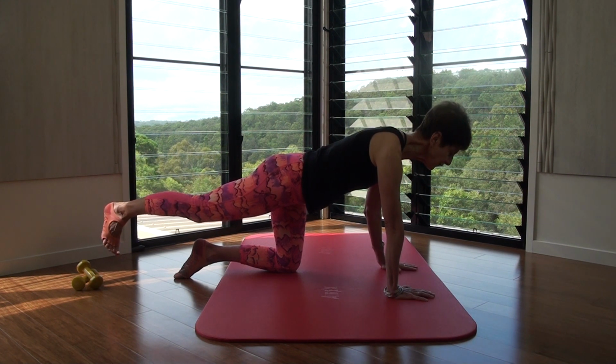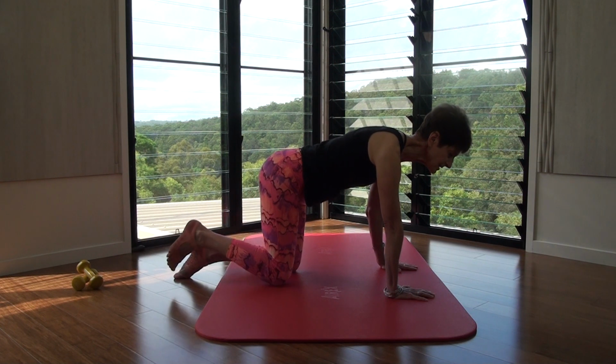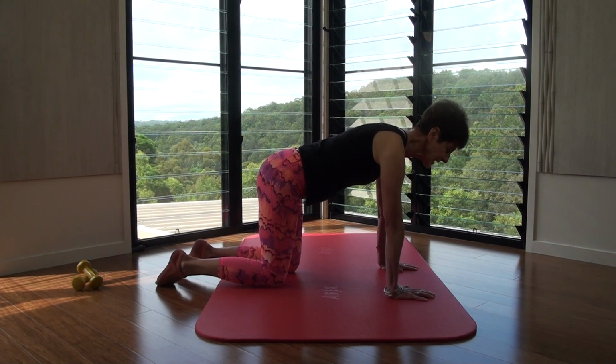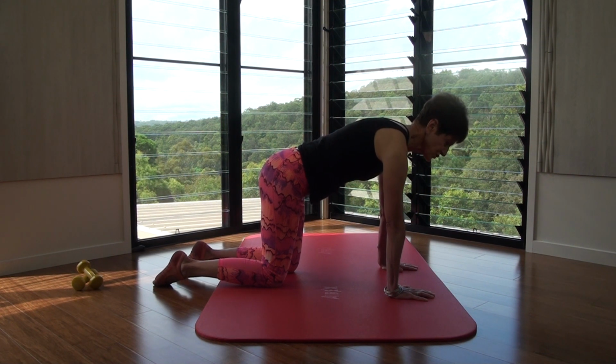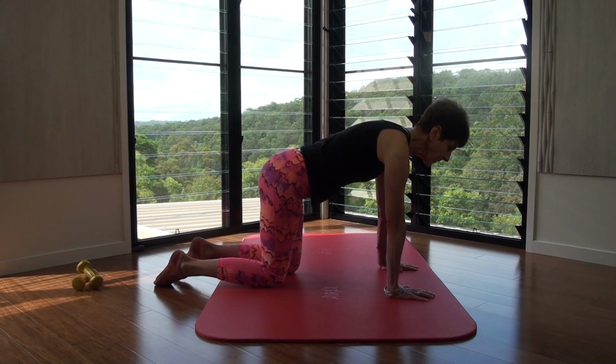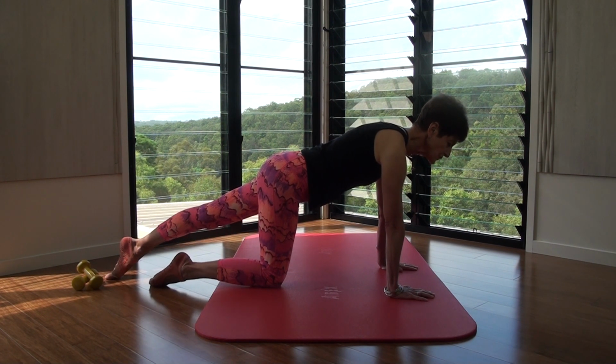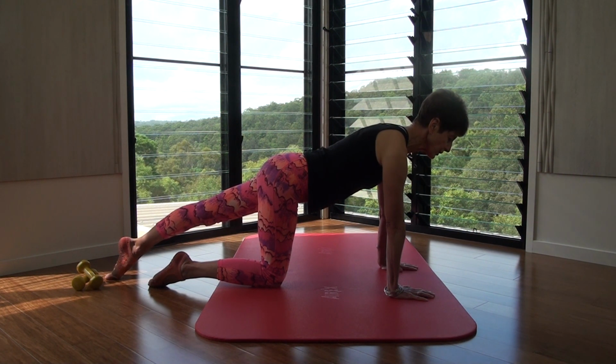Take the hand down first and gently take the knee down. Find your position again. Pull the belly up, push into the floor, but then reach your breastbone away from the floor. Here's the other leg. It goes back behind you. Be on the toenail side of your foot. Reach from that gluteal fold.